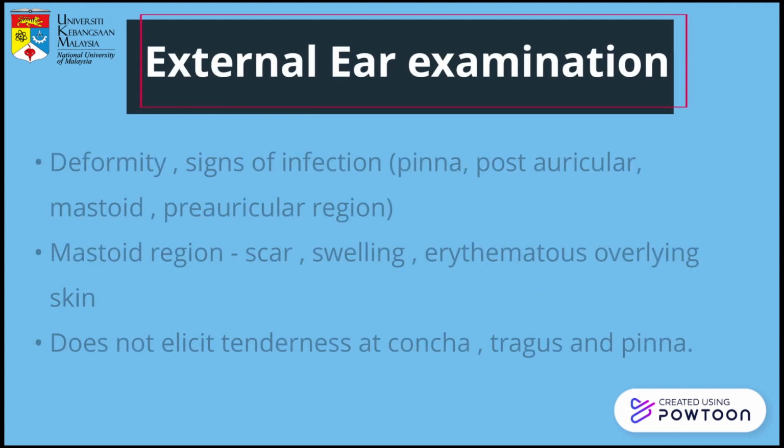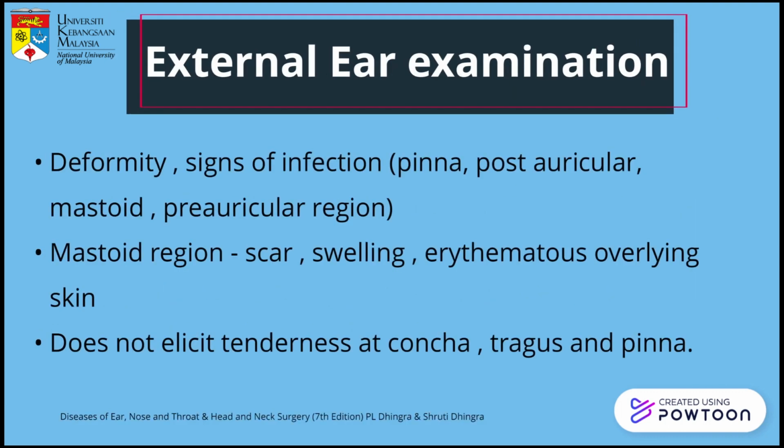And for external ear, we can look for any deformities, any signs of infection at the pinna, postauricular, mastoid, and preauricular region. We can also check for scars, swelling, and erythema overlying the skin at the mastoid region. And also, we can check if there is any elicited tenderness at the concha, tragus, and pinna, but not in this case for otitis media with effusion.